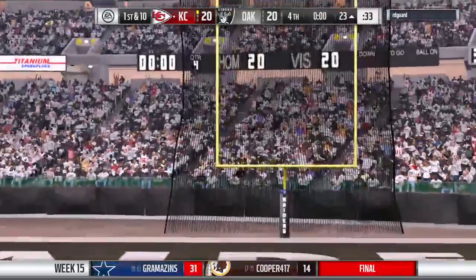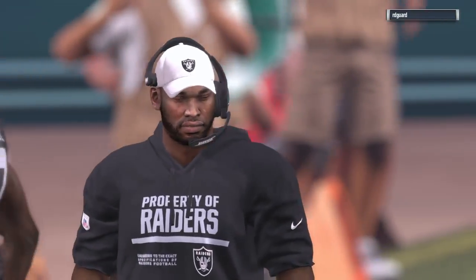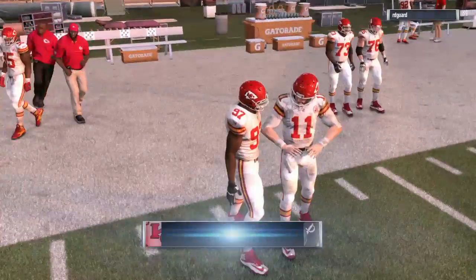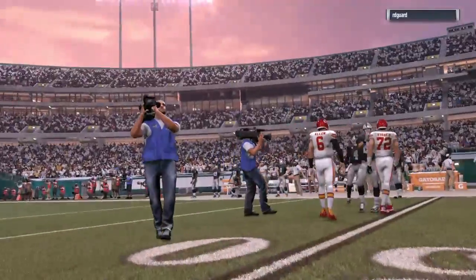And his kick is good. He knocks through his third field goal of the game, and this one is the one that decides it. And they'll be celebrating in the Power and Light District. The Chiefs have won the football game.